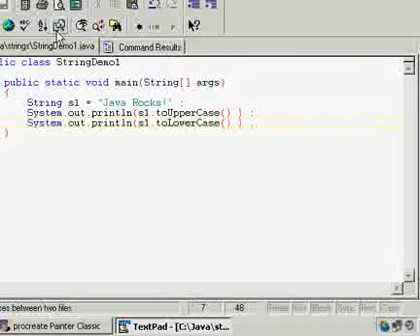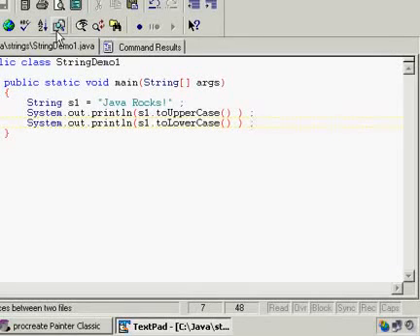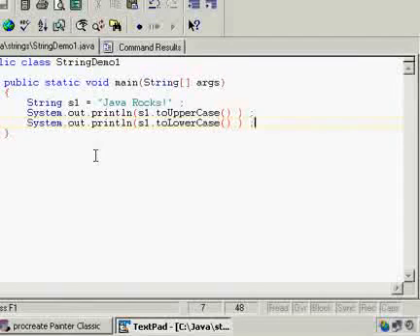Let me just give you kind of a real world comment here. When you take in somebody's password, let's say, you see Java is a case-sensitive programming language. And if you're taking input and you just want to kind of simplify your life and you want to compare the values of strings, it's very common just to make everything uppercase or everything lowercase because that allows people to input information in any kind of case they want. And if you're not interested in the case of something, let's say you're creating an application where the password is not case sensitive, just make everything uppercase or make everything lowercase.